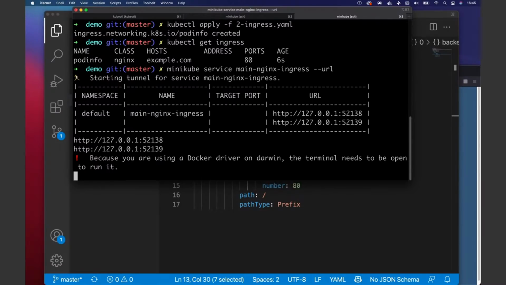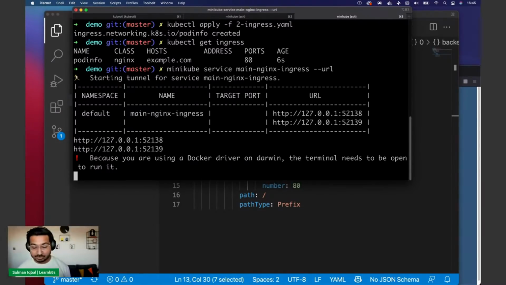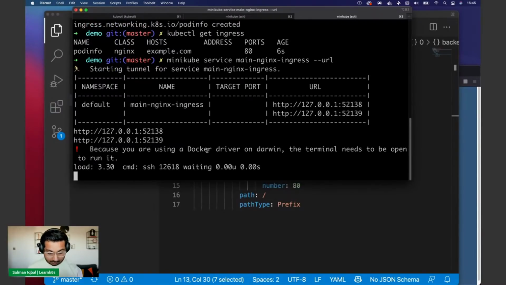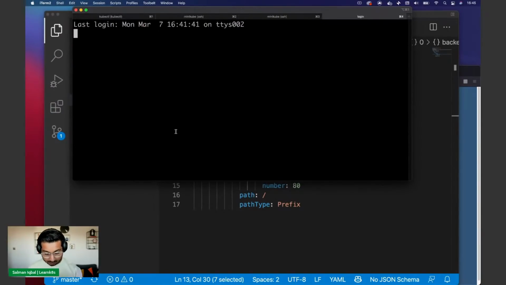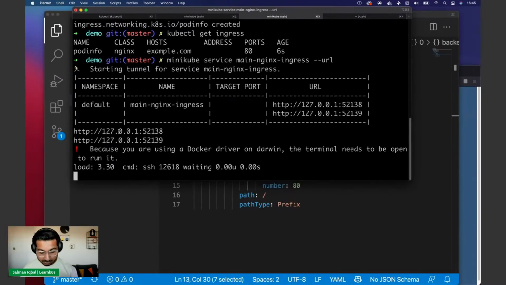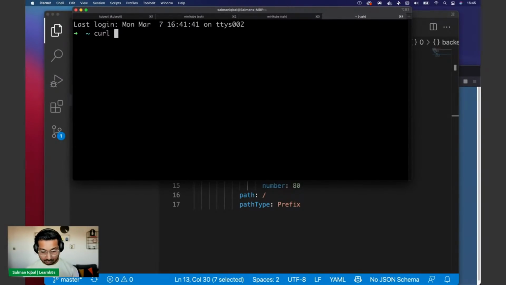So this is exposing it locally via an Ingress, and we're just going to open a new tab and basically we can curl. So we've got this IP address that we can hit, and every time we send a request to that, it will basically go there. So if I do curl, I can't really open it in the browser because it's going via domain name, and host example.